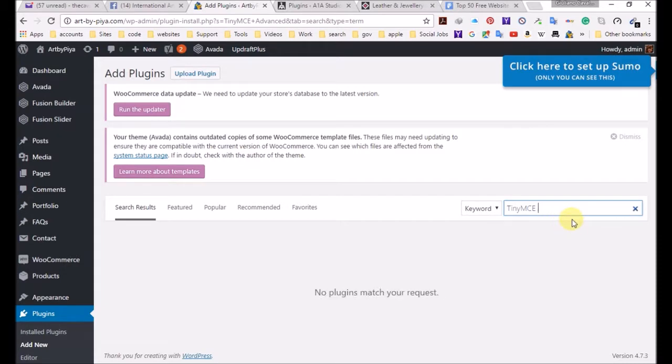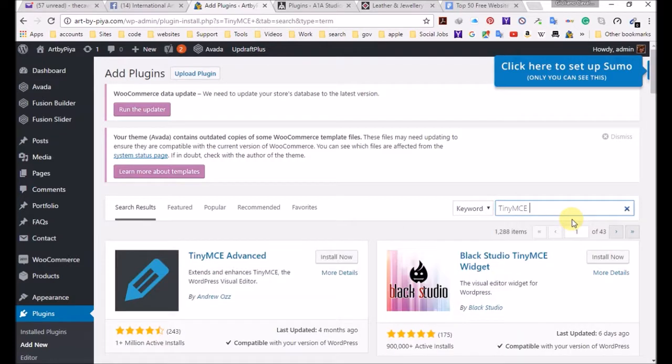You see, I copy and paste, and for some reason it didn't pull it up. Okay, it's right here. Tiny MCE Advanced. That's what I had.